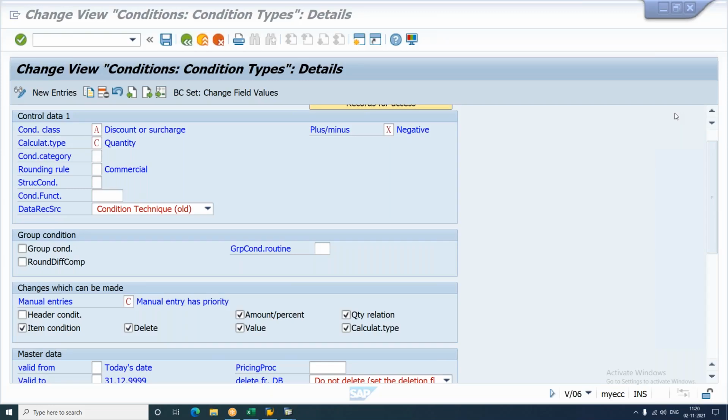Once we're done with this pricing, there are going to be some special business scenarios: rush orders, cash sales, return cycles. There we are going to be discussing all those things. We have that concept, rush orders. A rush order is nothing but if a regular customer places an order, on the same day he places the order, delivery will be done the same day. So practically we need to do that.